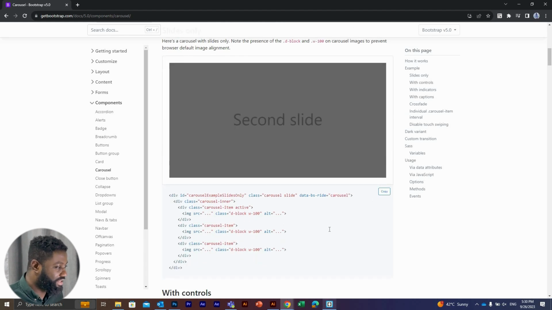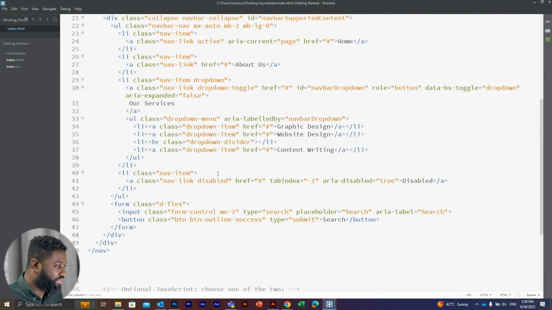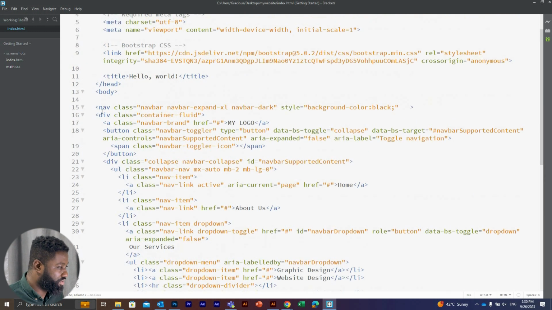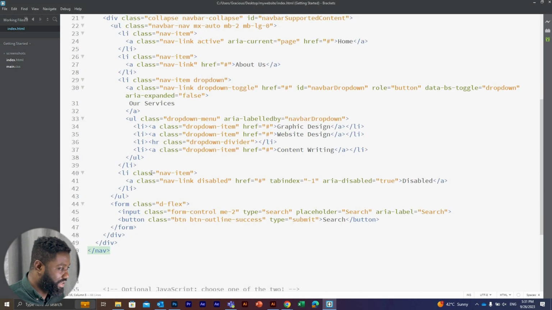Let's head to Brackets. So in the previous lesson we saw how we could use navbar. So that example is still here.